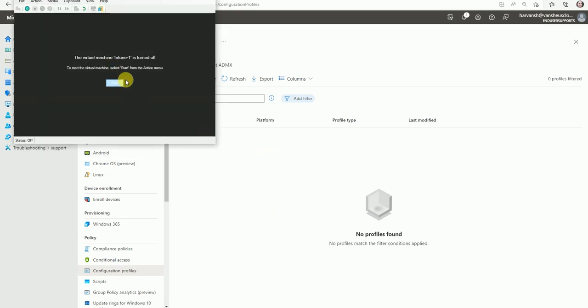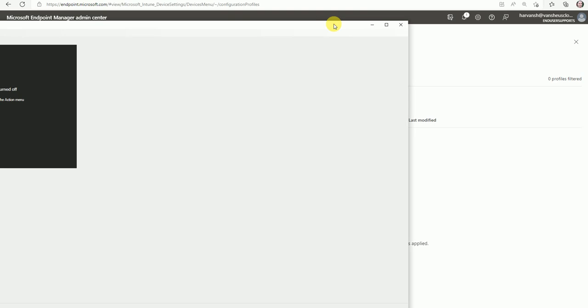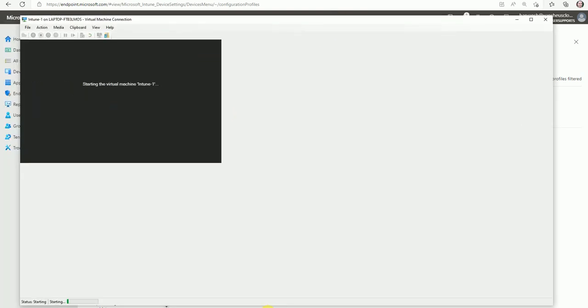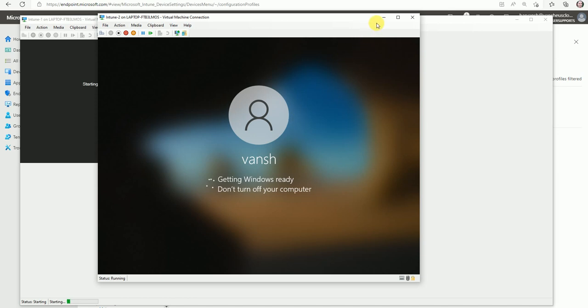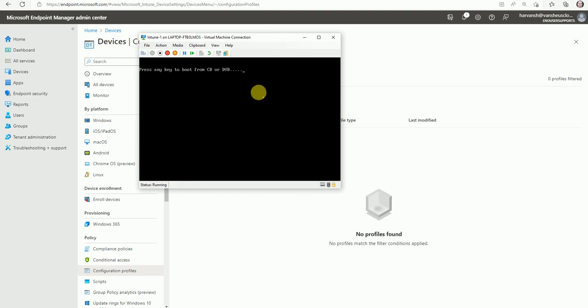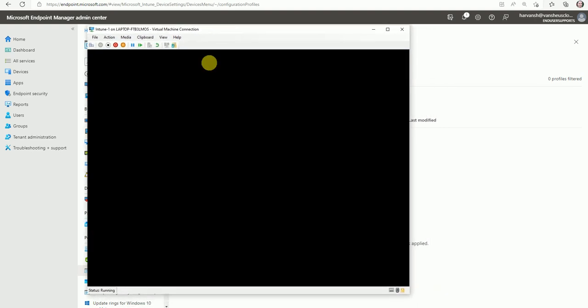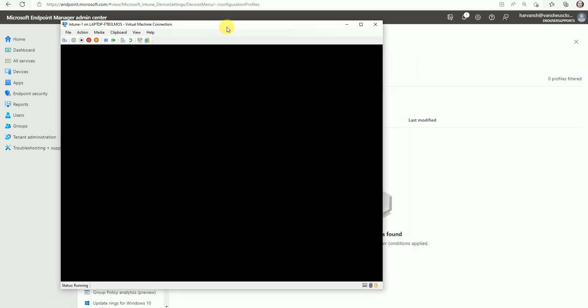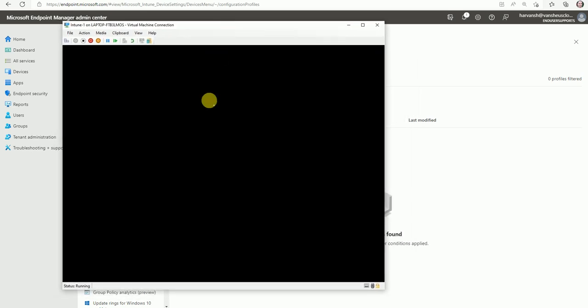So I have the test device here. Oh, that's turned off. Okay, let me turn on this device. And now, when I log in to this device, we can just sync the device. If not, then that device will also sync automatically after a certain time period. By default it's 8 hours, and it can sync based on the interval you set up. So let it log in, and we'll see how this configuration will be implemented.